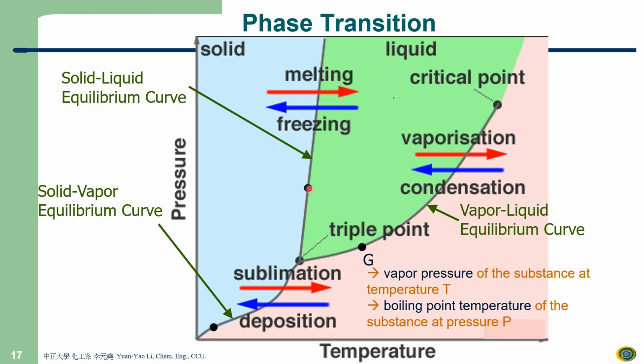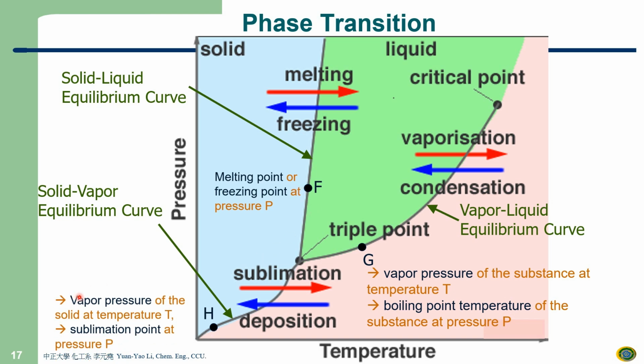So again, the same as this one for the F. You want to talk about temperature or you want to talk about pressure. In this case, it's melting point temperature, right? Or freezing point. If it is melting, freezing, okay, on the pressure P. Okay, H is again, you want to describe pressure or you want to describe temperature. Okay?